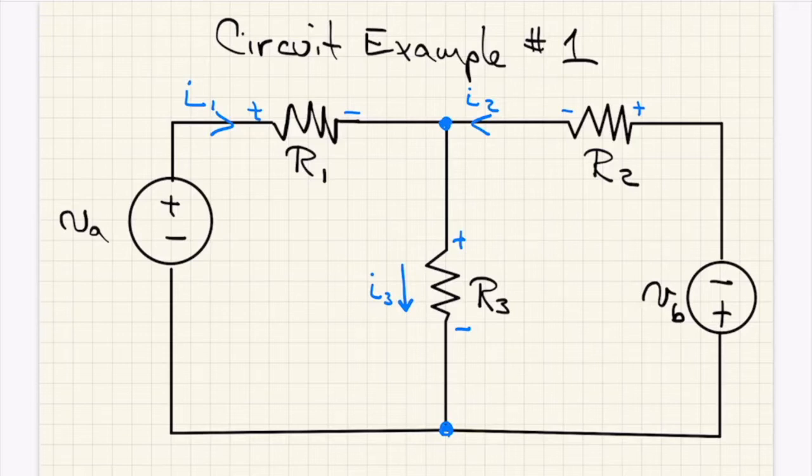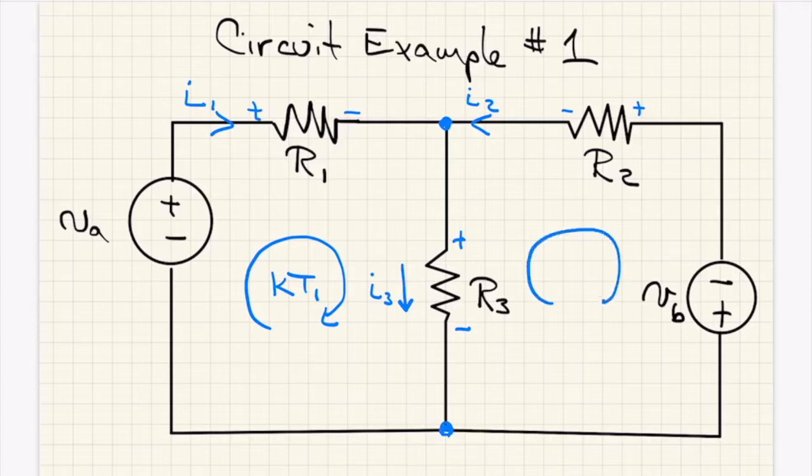Now, the next thing we have to choose, and there are no fixed rules here, is what sort of Kirchhoff's tours we'll actually carry out. I like clockwise tours. You may like counterclockwise tours. You can try both ways, and in fact this is a good way to solve this problem multiple times. So I'm going to take a Kirchhoff's tour here. I'm going to call it KT1 just to keep it straight in my head, and then I'll have another tour here and I'll call it KT2. And again, this is just for labeling's sake.